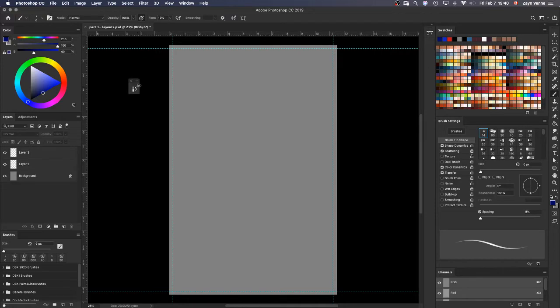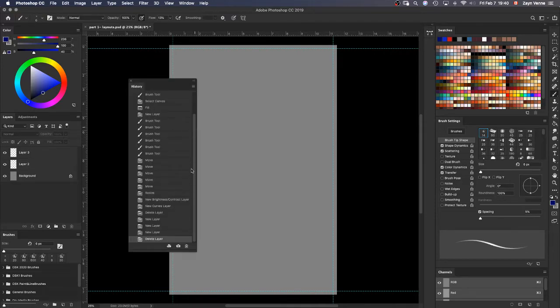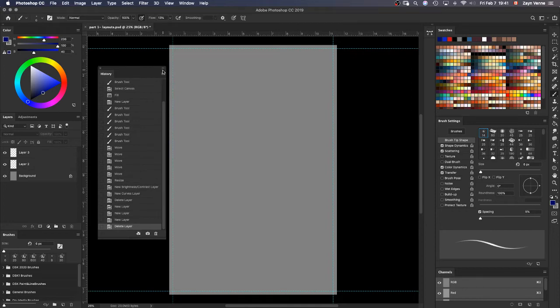My history, I have my history set to only be 25 long. That saves a little bit on how much RAM you're using and how much your program has to remember that you've done. I find it also makes you learn how to draw and paint stuff without just mass undoing and then mass redoing. And it's like, yeah, nope, if I mess up, I can only go back 25, and then I have to erase it. So for me, that was a learning tool, and one that I found helped out quite a bit.